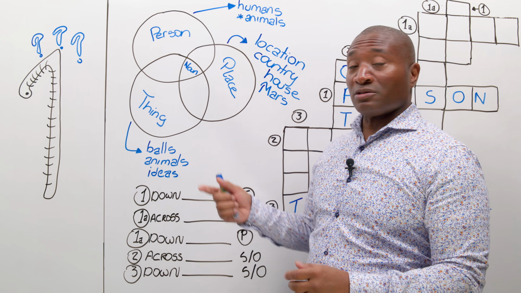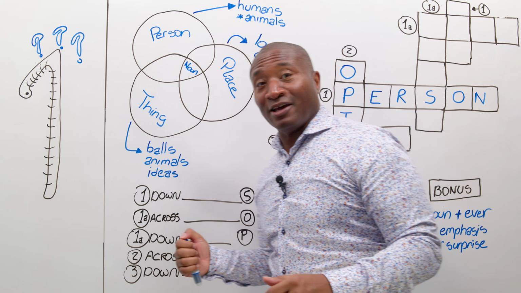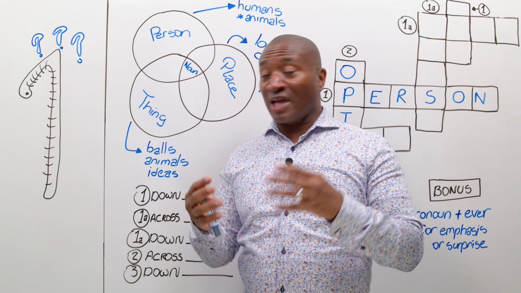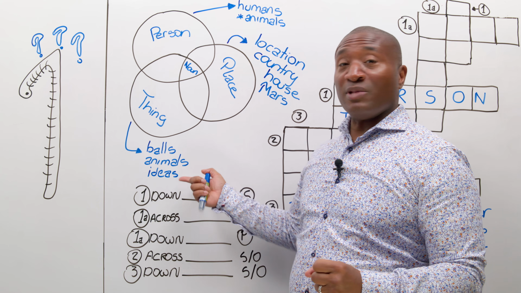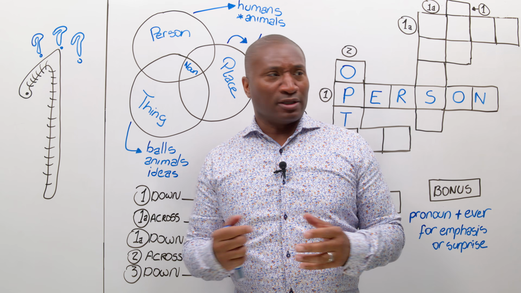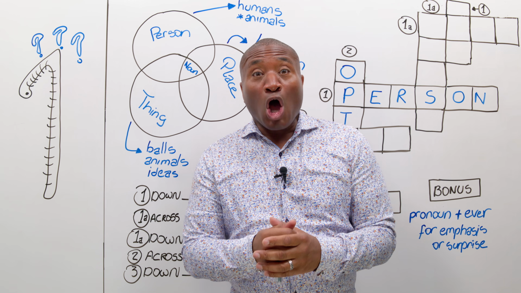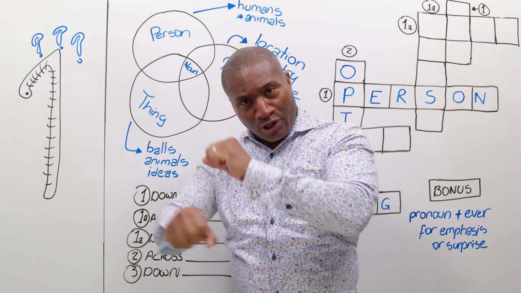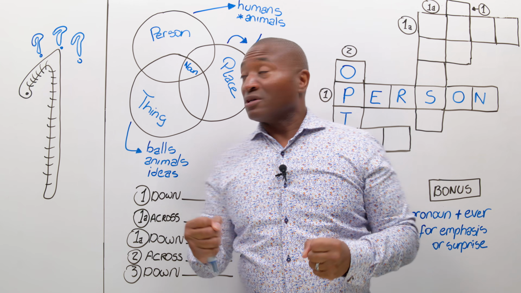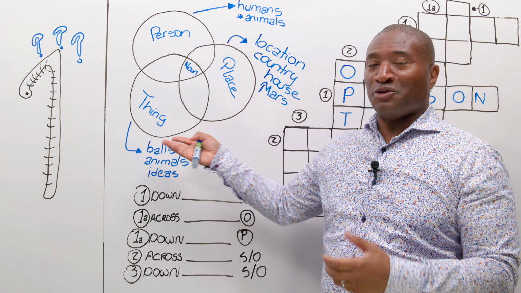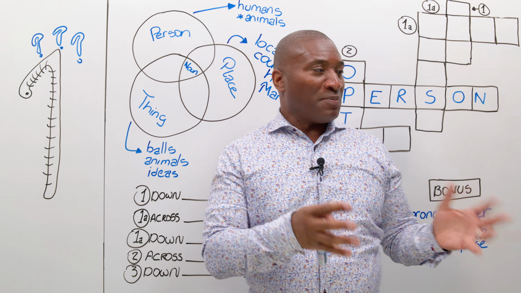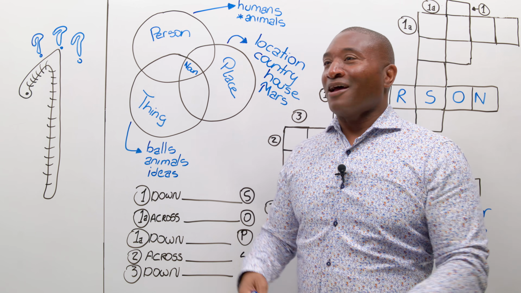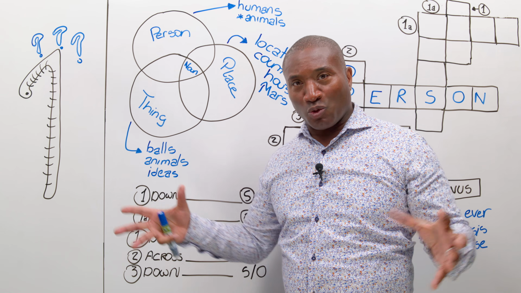And these could be balls, like soccer balls. If you play soccer, yeah, you like playing soccer. They could be animals, bears, tigers, cats, dogs. Or they could be ideas like democracy, economics, philosophy. These are mental. These are in your head. They're not things you can actually touch, but they are things. And we throw many things under things because if they're not people or places, it's sort of like you go, thing! But we say these are things in the world.